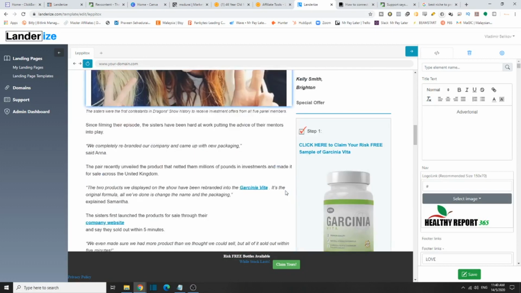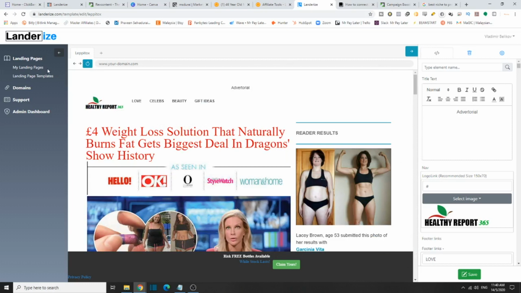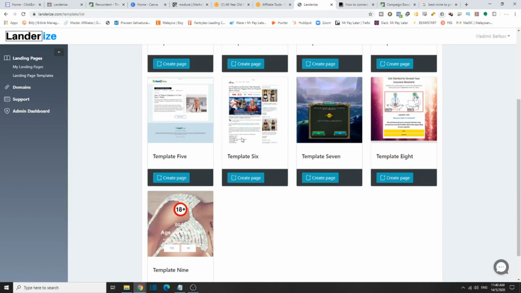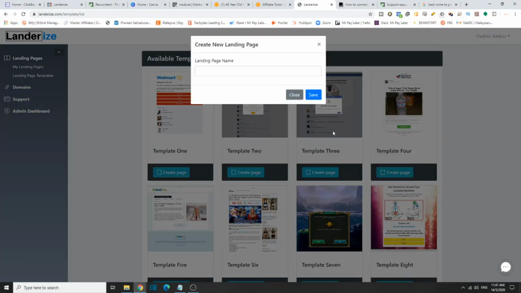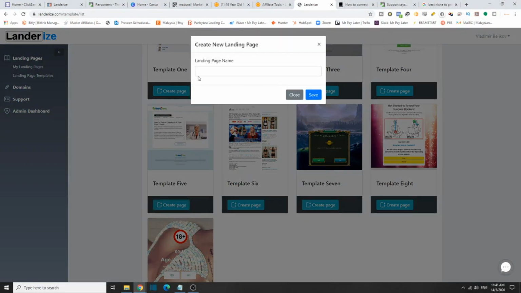I think this landing page is too much, guys. I can't edit all this. It will take a lot of time to do that. Since I'm just going to show you guys how to do it, let me choose a different template that I can use. Let's use this one. What was that again? Lapitox 2.